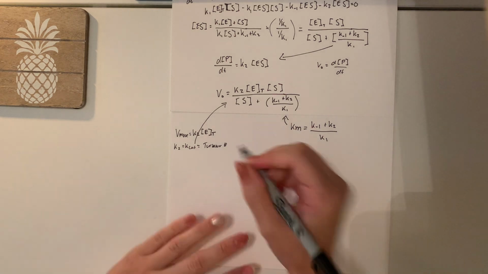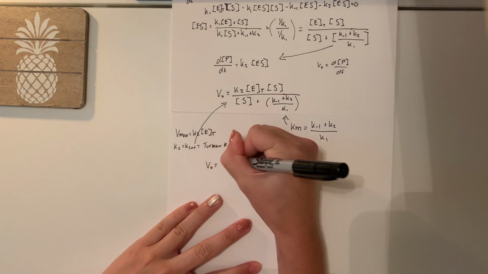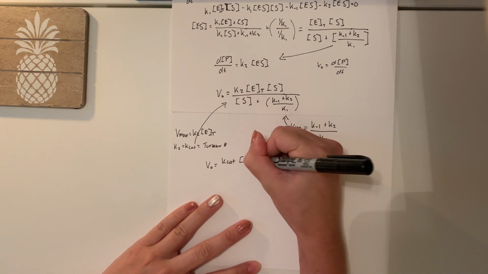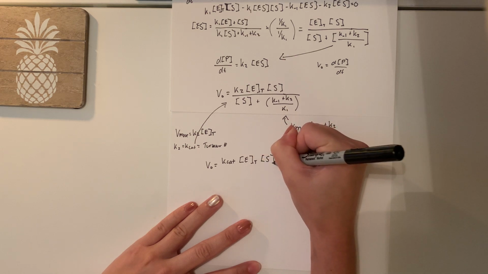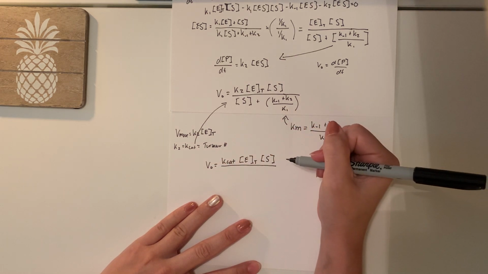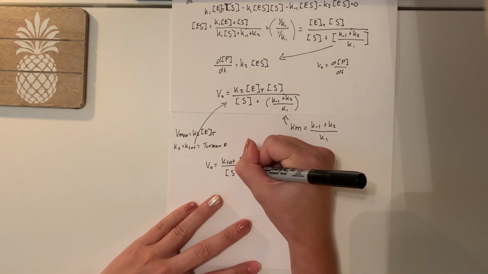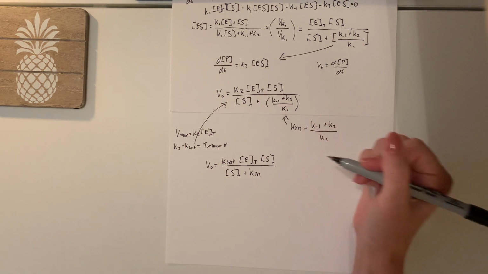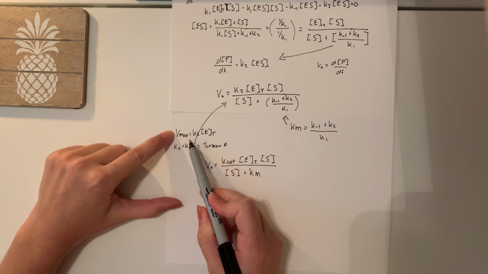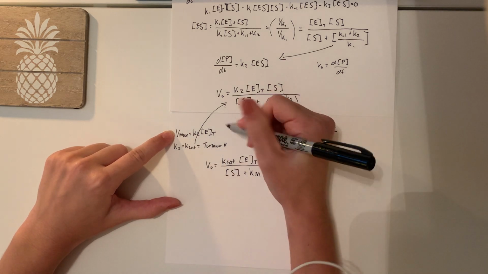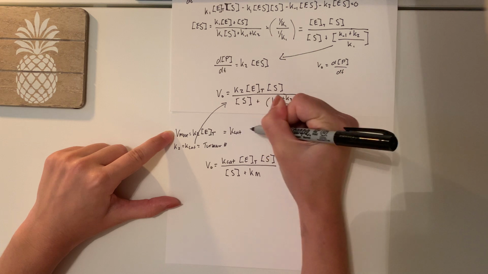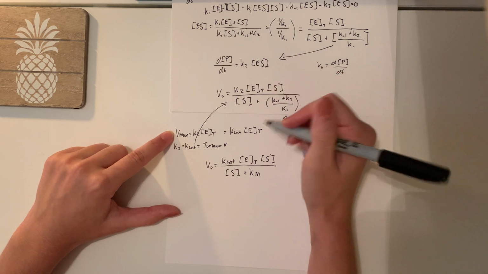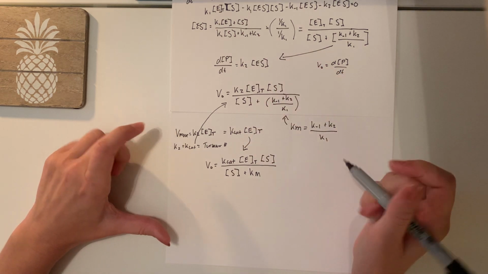So with these substitutions, that'll yield V null. I'm going to use K cat here. Remember, that's the same as K2. And we also know, again, we'll look at this, Vmax equals K2 times E sub T. So if we're just going to keep that going, and that'll be our last substitution, we can go ahead and get the final Michaelis-Menten equation here.